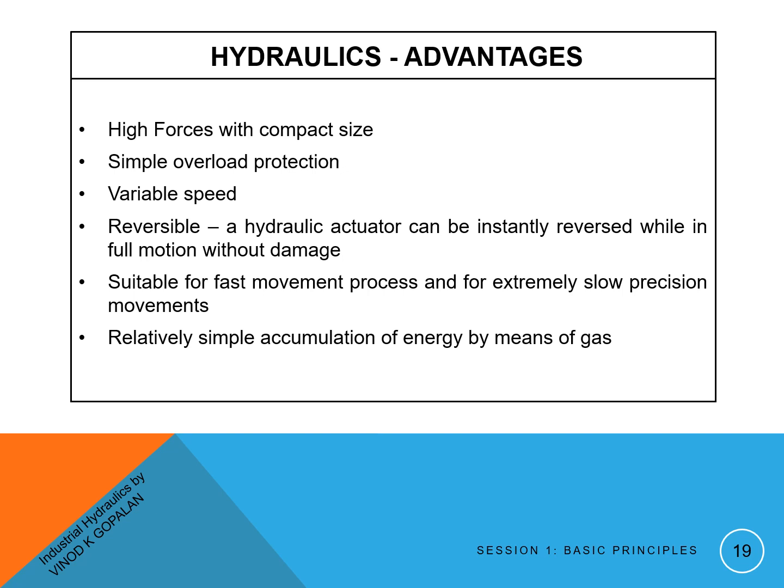Simple overload protection is possible by using a pressure relief valve. Variable speed. Reversible. A hydraulic actuator can be instantly reversed while in full motion without damage. It is suitable for fast movement processes as well as for extremely slow precision movements. In hydraulics, there is a device called an accumulator where you can store hydraulic energy.